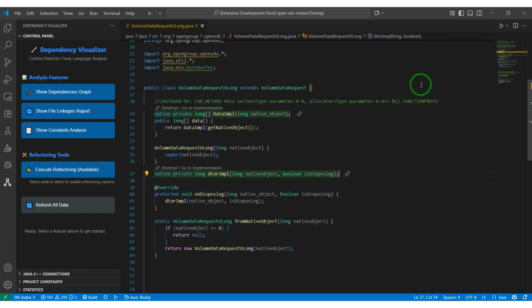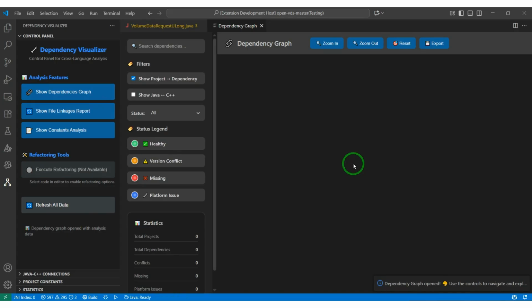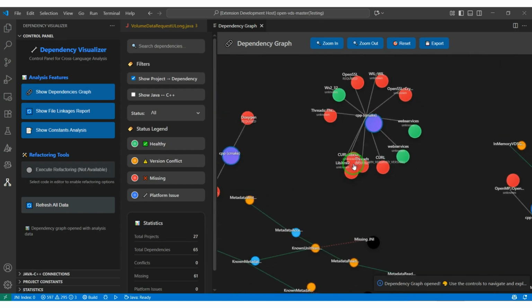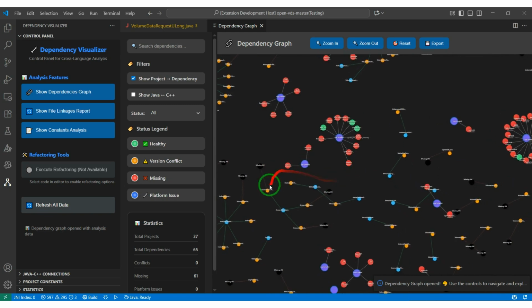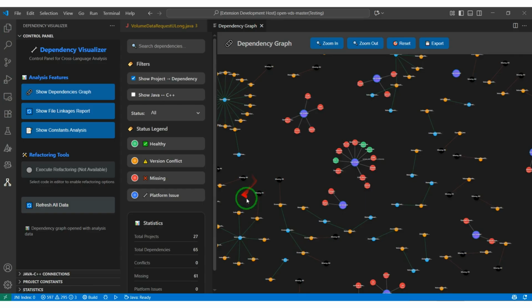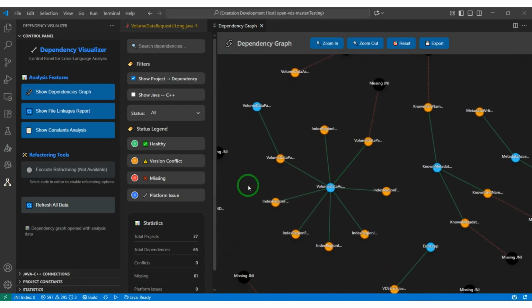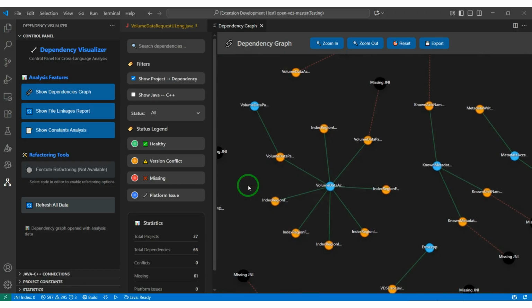Now to help further, we are giving developers a dependency graph which is showing all the dependencies on the file level. For example, here which Java file is connected to which C++ file is shown through this graph.